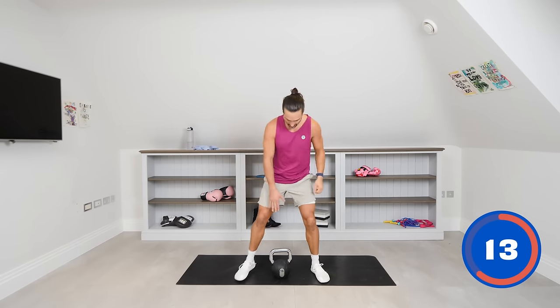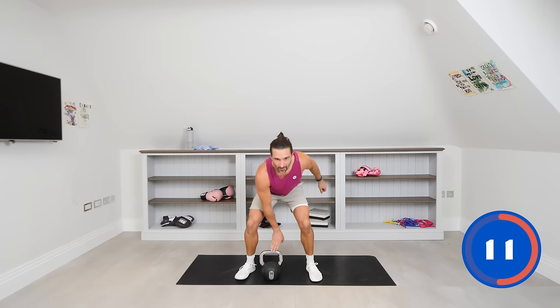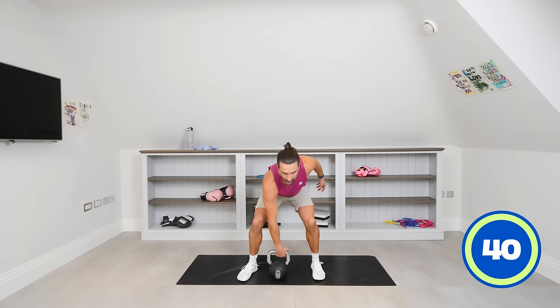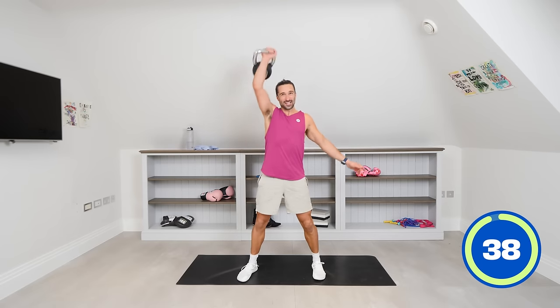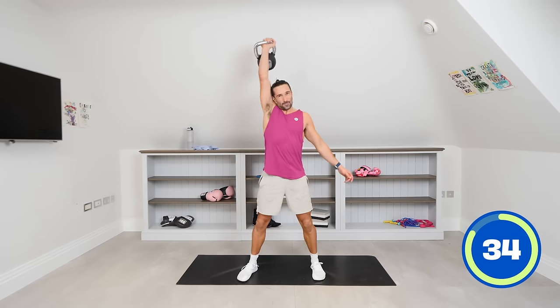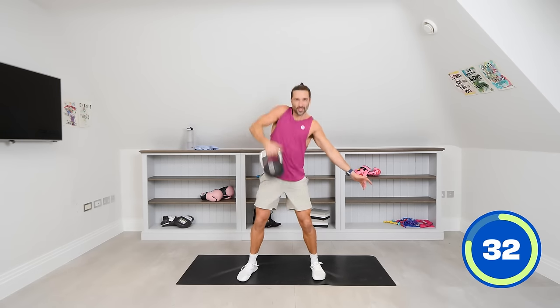So from the floor, we're gonna grab that kettlebell, bring it up into the clean position, and we press it. Okay, so it's gonna be 40 seconds on the right side, 40 seconds on the left. Here we go, so snatch it up. From there, press and down. Ground, snatch, and press. Really get up nice and quick.